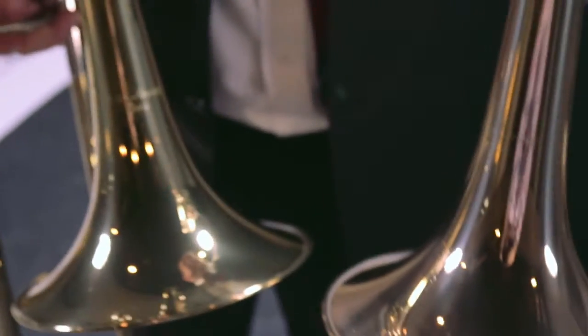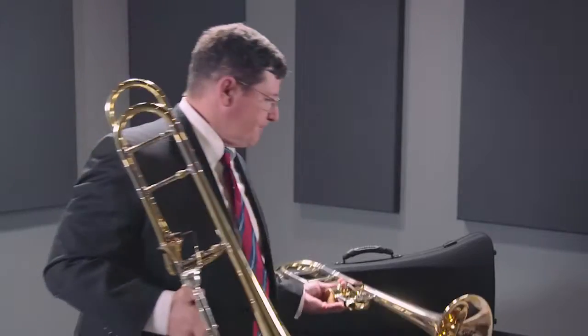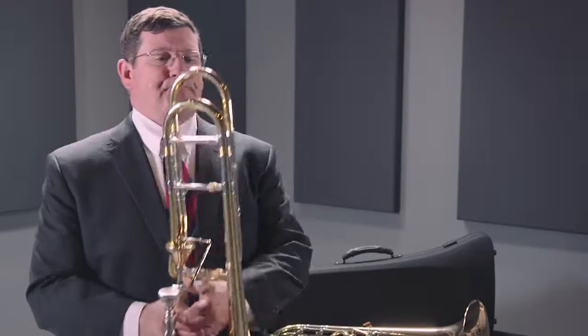We also offer a rose bell option, the 420BTR. All in all, it's a great package. This is the Courtois AC420BT trombone.